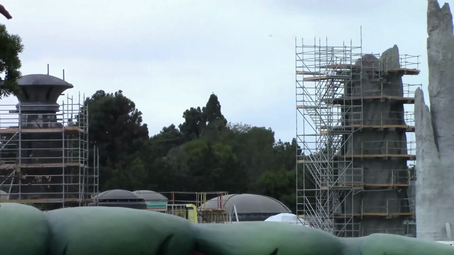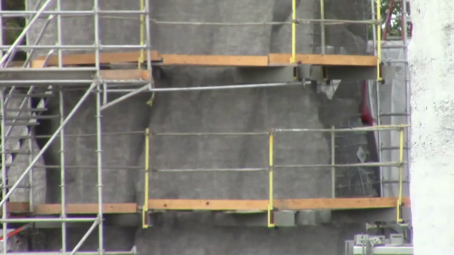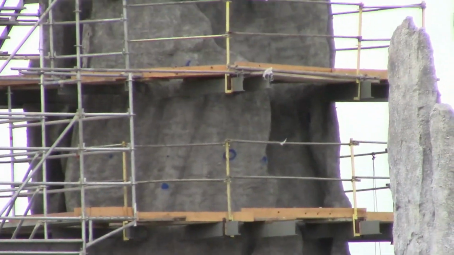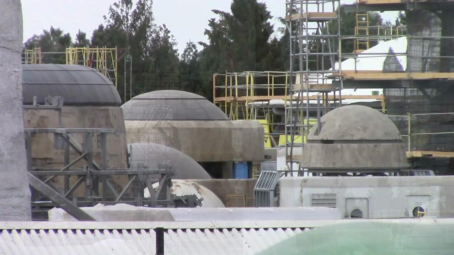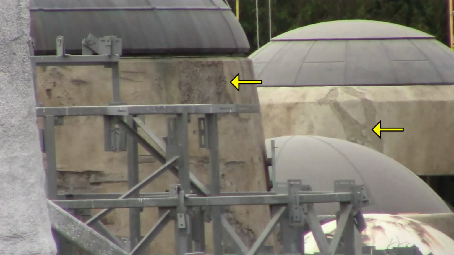We'll pan to the right and get a close-up view of this spire. This spire last week didn't have concrete. To the right of this spire, we can see some amazing detail that has been added to a couple structures. The age detail that has been added to the sidewalls is really well done. And even though these structures have just been made, this aged look makes it appear that they've been around a long time.